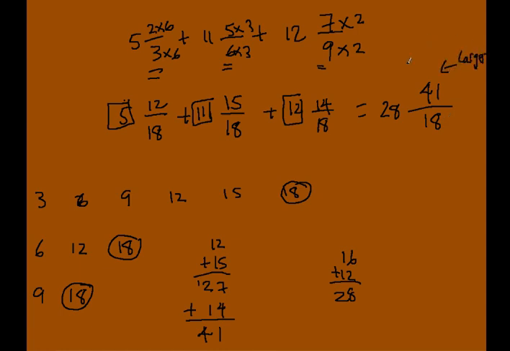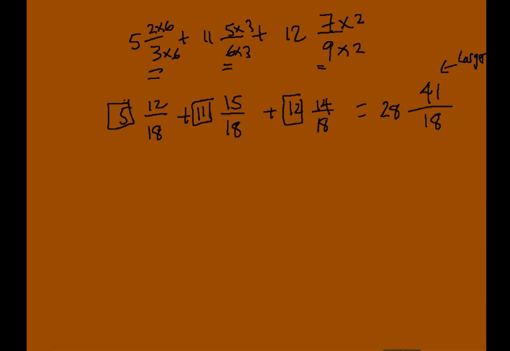Again, the top is larger than the bottom. We cannot leave the final answer like that. So we have to divide so we can change it into a mixed number. Now, 41 divided by 18 becomes what? The 41 goes inside, the 18 goes on the outside. How many times does 18 go into 41? We can take a guess. We can say 2 times because 18 plus 18 gives us 36. So 8 plus 8 is 16. 1 plus 1 is 2 plus 1 is 3. So 2 times 18 is 36.